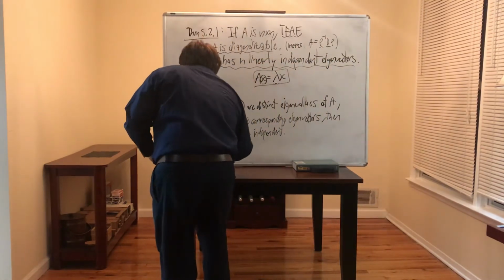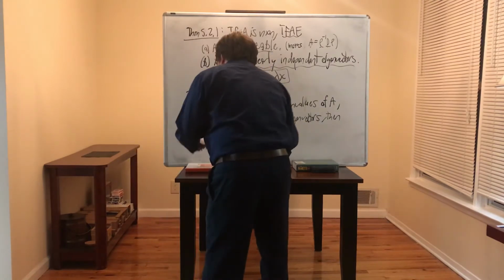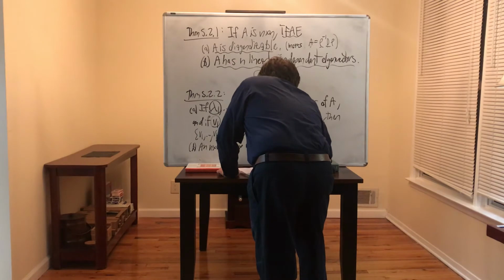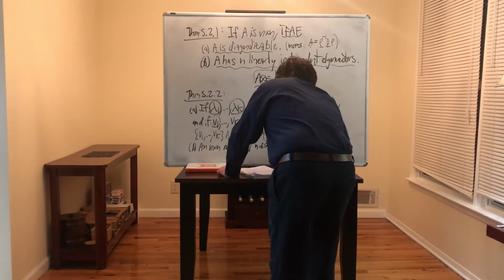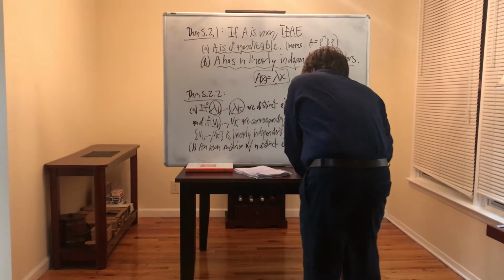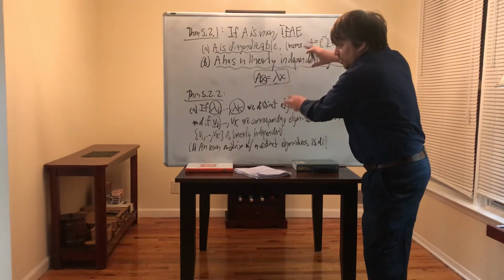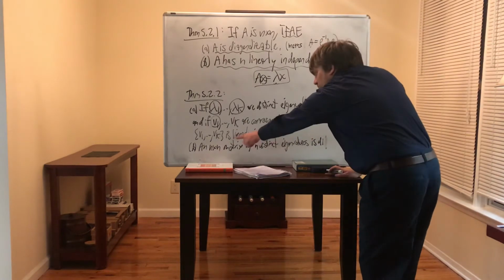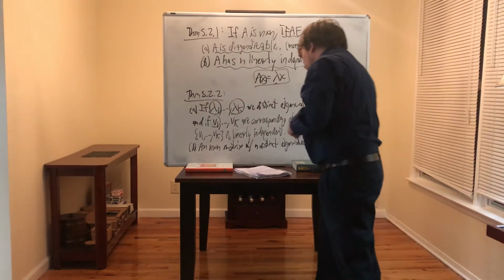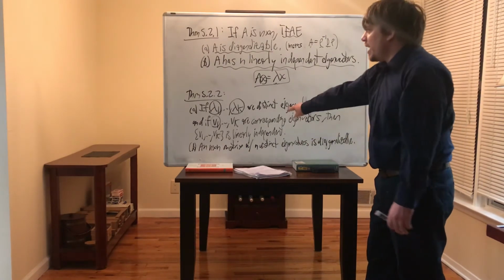B. An n by n matrix with n distinct eigenvalues is diagonalizable. So with the previous theorem and part A, B is deduced from that. You wouldn't have to write B down, well, I guess you would write it down to state it, but you could deduce this, not obviously, but not too difficultly, from this theorem and A. So an n by n matrix with n distinct eigenvalues is diagonalizable, for the reasons I just mentioned. So I proved B with A and Theorem 5.2.1.